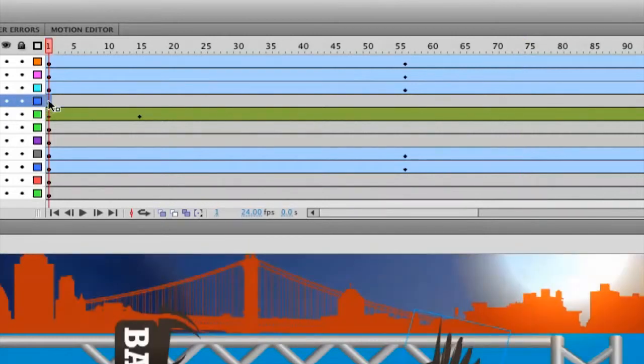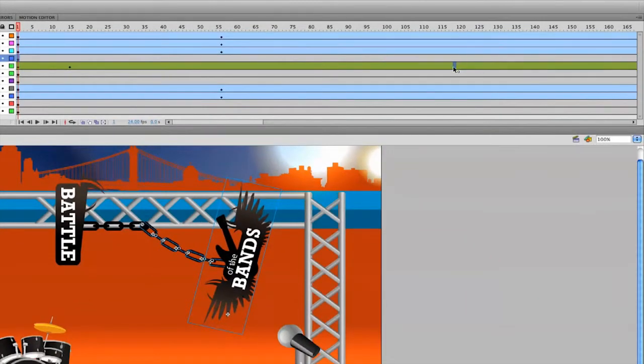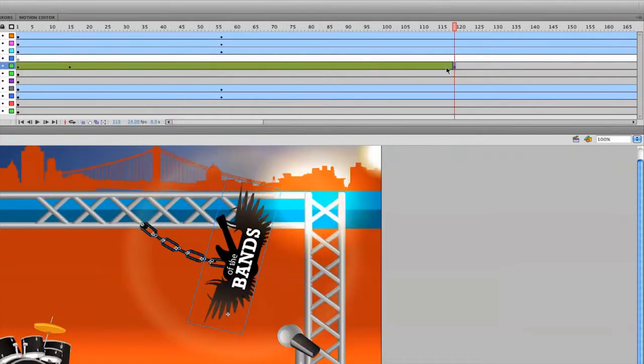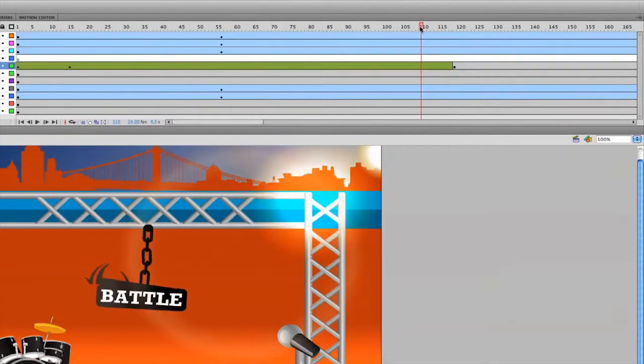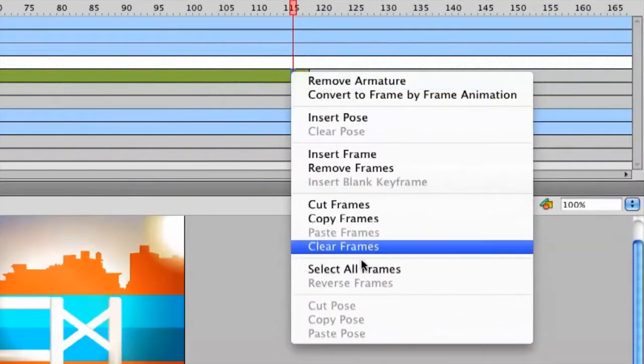Well, what I can do now is I can literally take this keyframe and move it right down in here on this same layer, sort of drop it right in there. And that essentially replaces that item with this new sign that's going to swing down into place. So this is really helpful that this layer is more flexible, allowing me to add additional content, inserting blank keyframes, pretty much anything you can do with these motion tweens. Again, just right click and you can go ahead and take advantage of those features.